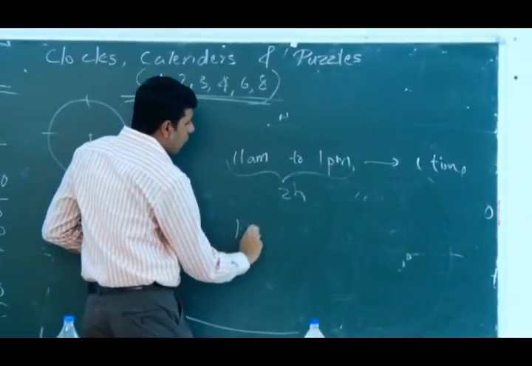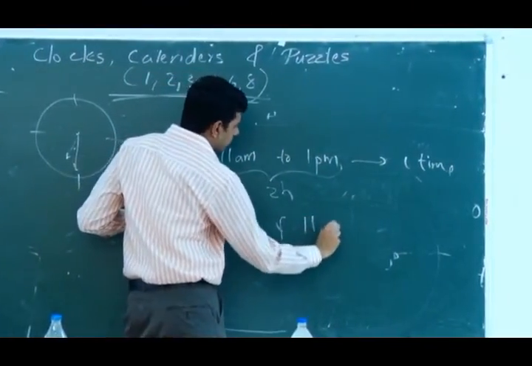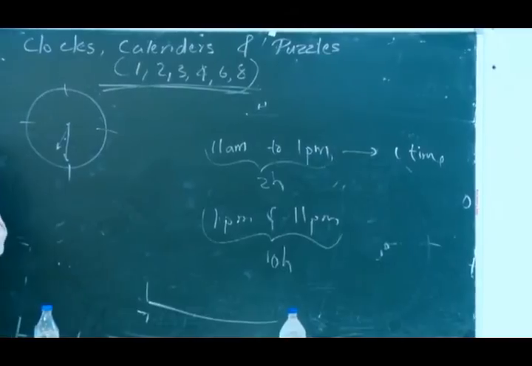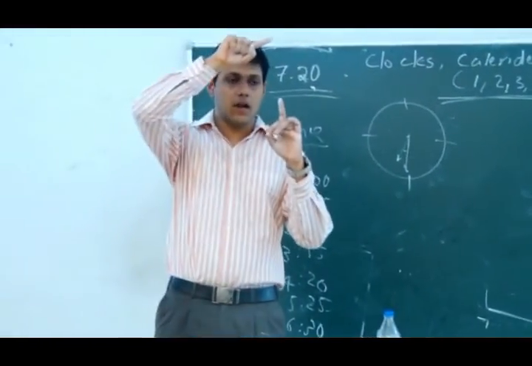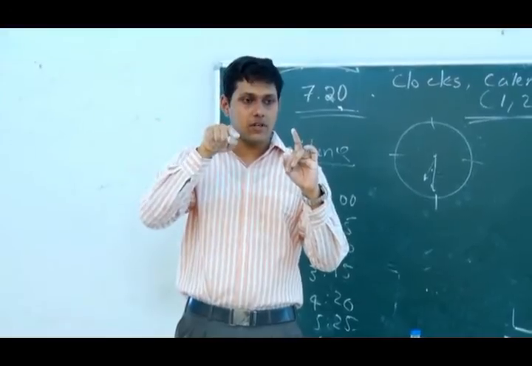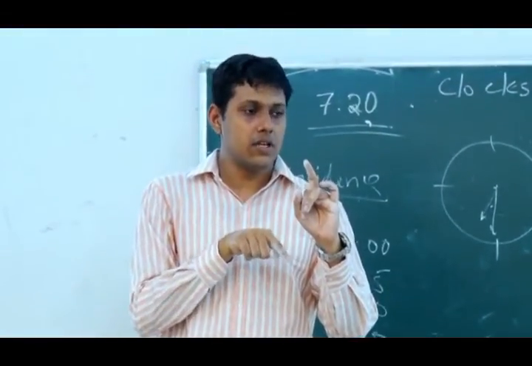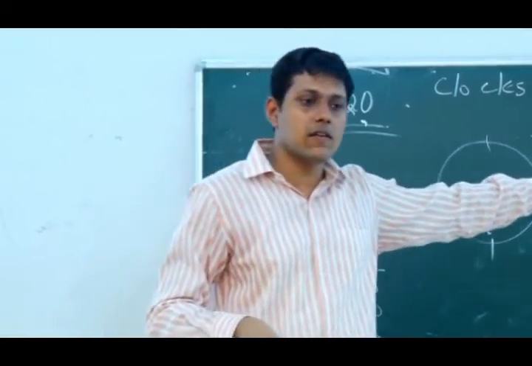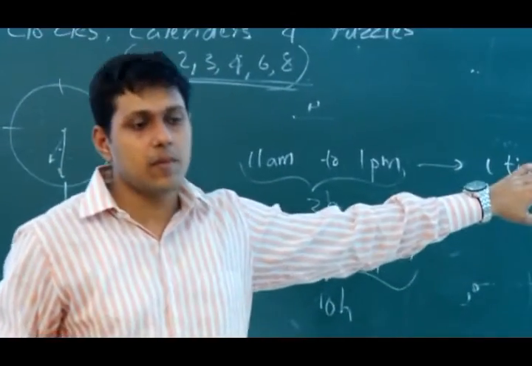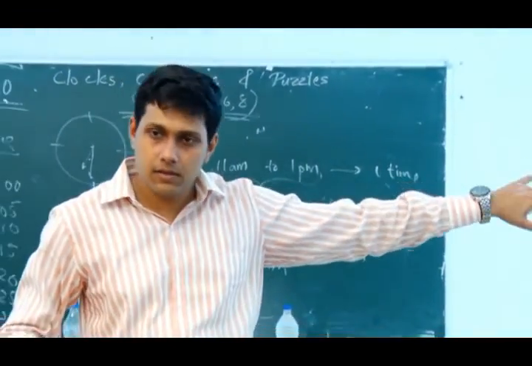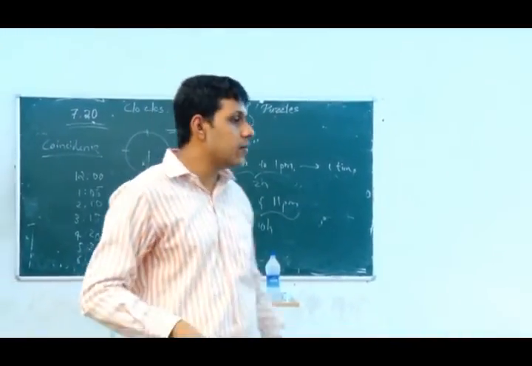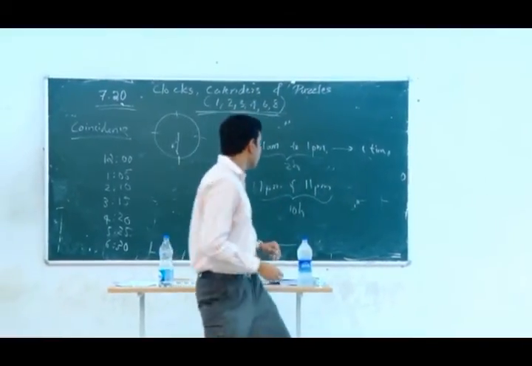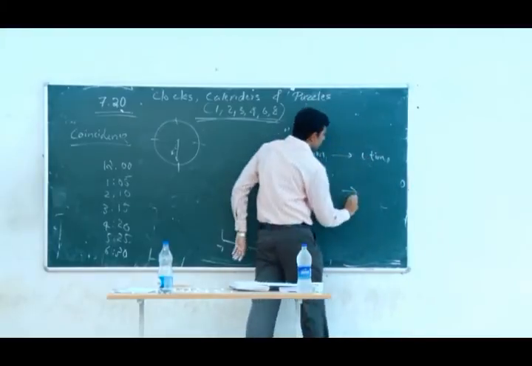Now take 1 p.m. to 11 p.m., a period of 10 hours. How many times does it coincide? Starting with sometime after 1:05, then after 2:10, then 3:15, 4:20, sometime after 5:25, sometime after 6:30, sometime after 7, sometime after 8, also sometime after 9, sometime after 10. It will coincide till 11 p.m. 10 times. Every hour it coincides at least once. So we have 10 times it coincides.